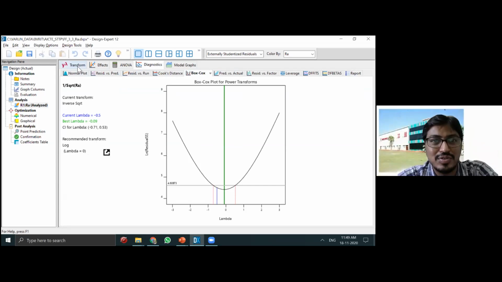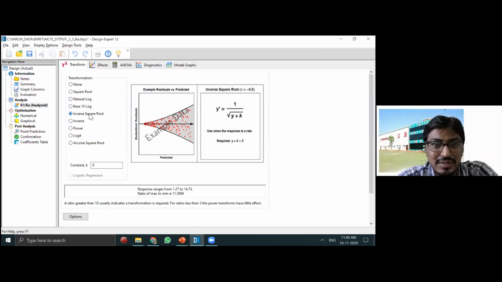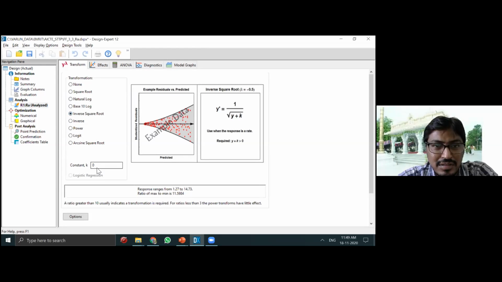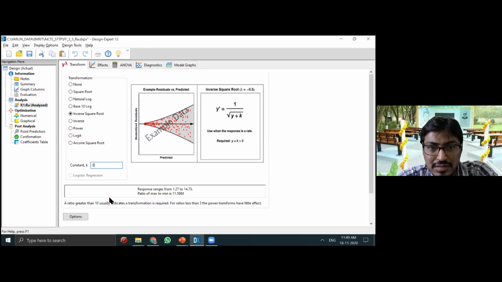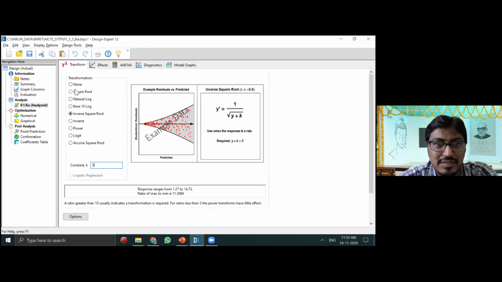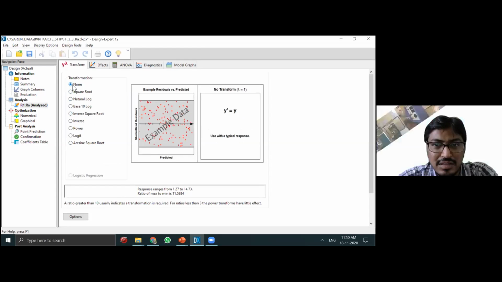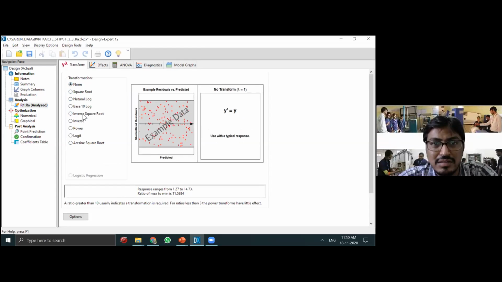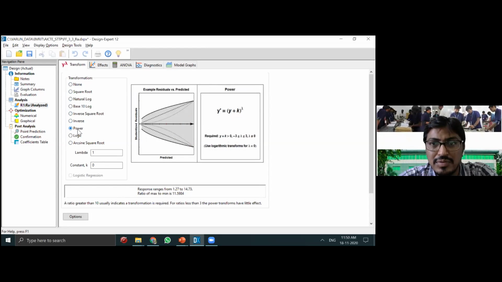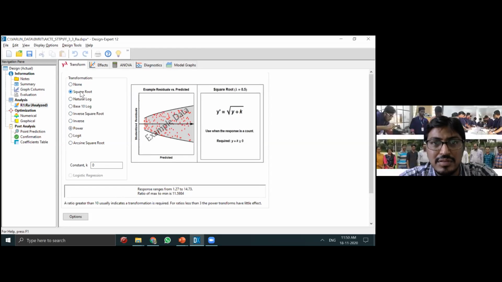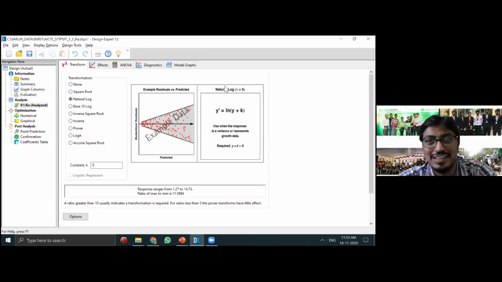No recommendation. Lambda should be 0. Is the lambda at 0? You have to check it up here. If the lambda is 0, yes, it is showing the lambda is 0 anyhow here. This is why lambda is 1 here. As lambda is 1, power, we don't need power. Natural log. We have to take natural log basically. So there the lambda value is 0.